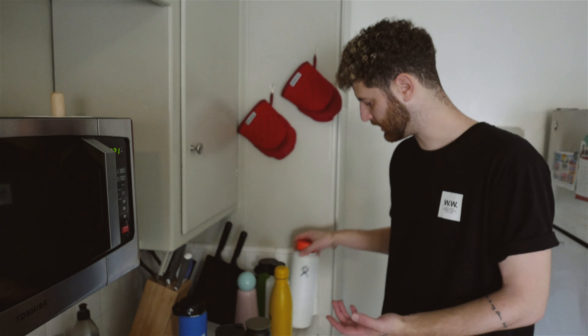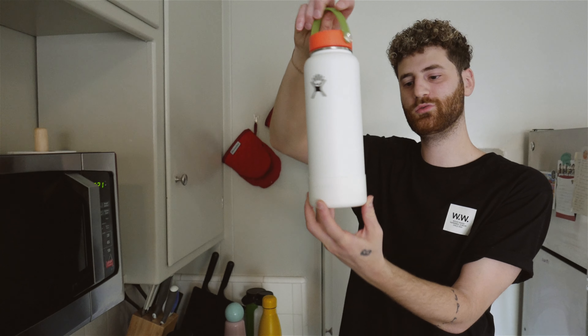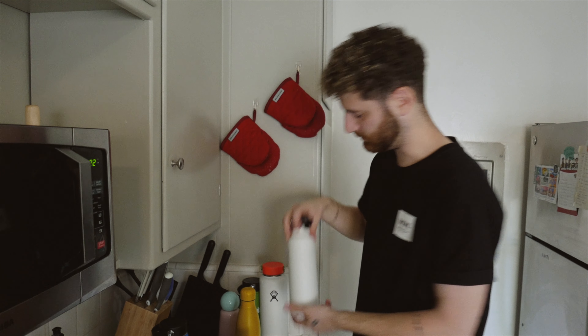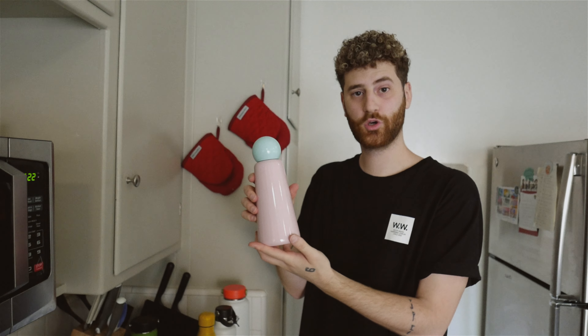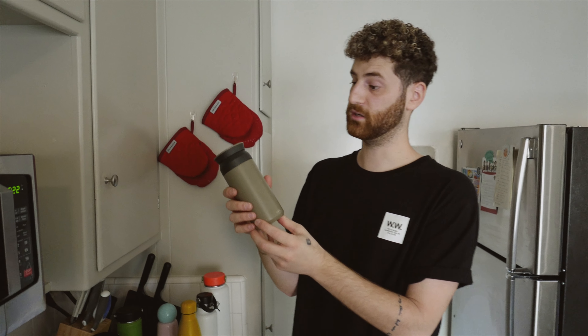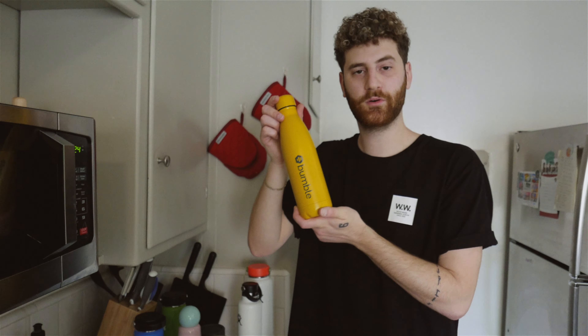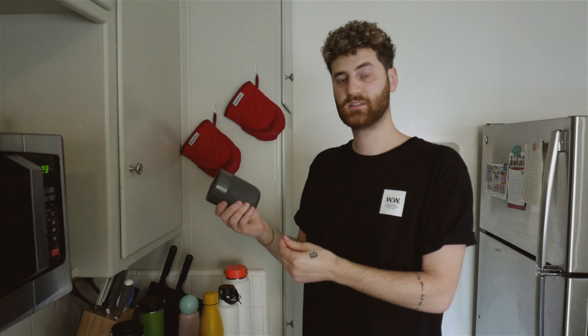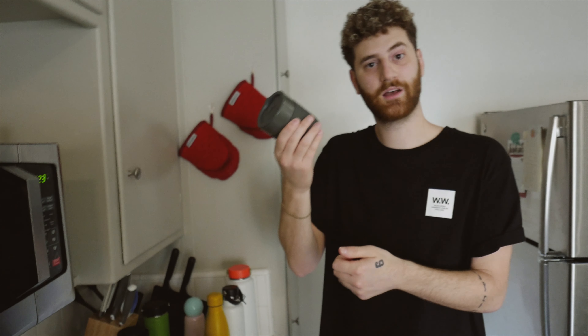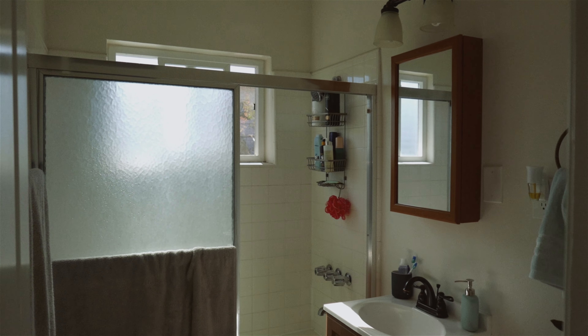Another thing about our kitchen is Caitlin has this weird obsession with water bottles and stuff, so I'll show you our water bottles. We're mainly a Hydro Flask family. This is Caitlin's custom made Hydro Flask, and then this is the old one. My job gave me two for free — thank you, Apple. She got this really cool one made by a company called Lund. What we like to make our coffee in is Kinto, a brand that we both really love because it's very minimal. And then we have this one — shout out Bumble, thanks for sending it to us, we have two and we love them. And then the last one here is made by Porter, kind of another to-go mug — really clean, simple, plain, gets the job done.